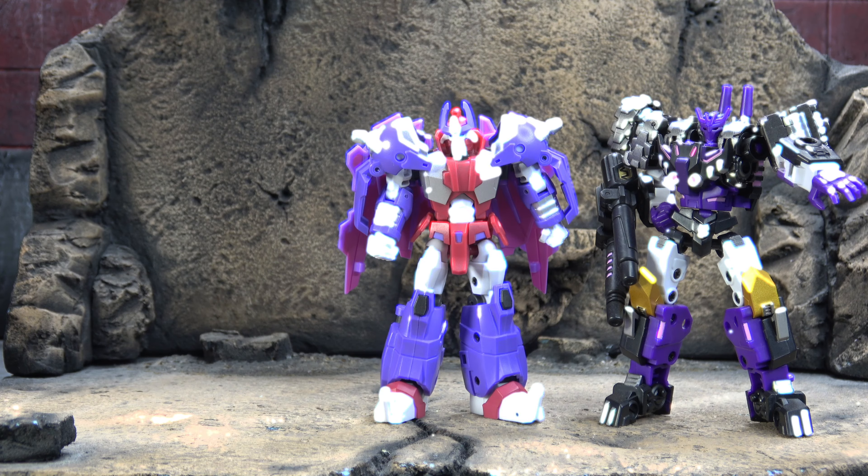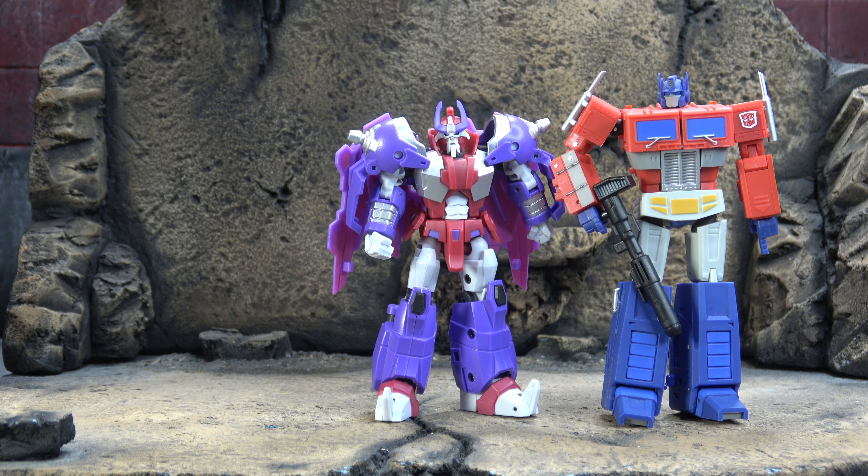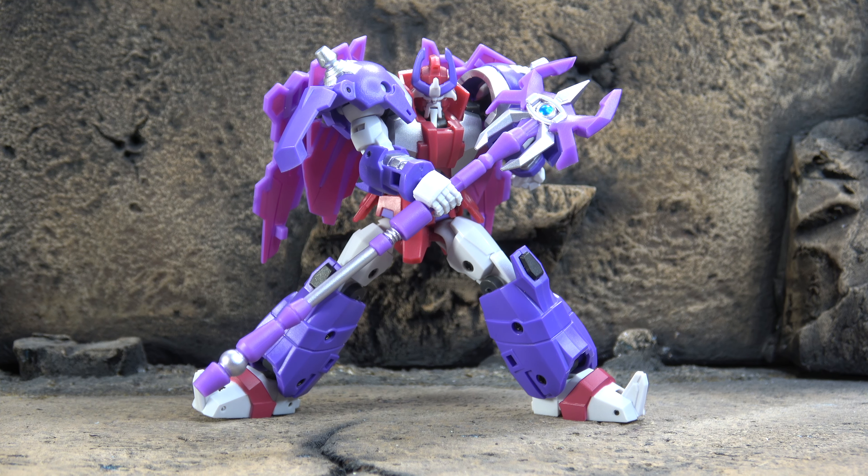On the chest — I do like how all the pink and purple paint comes through on his wings as well. We have a waist swivel and an ab crunch, and there's silver paint on his chest. Hip skirts get up and out of the way for your T-jointed ball joints — pretty much the full Van Damme split. Forward and back is more than enough. Thigh swivel, single hinge knee that gets you 90 degrees, a couple of paint accents on the knees and sides of the legs, and the red ankles are on ball pegs — you get a nice ankle tilt up, a nice ankle tilt down, and the slightest bit of a rocker.